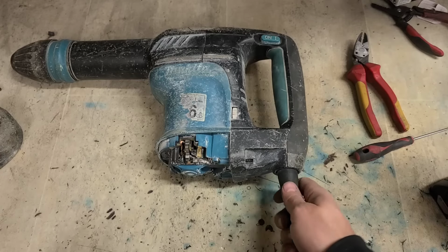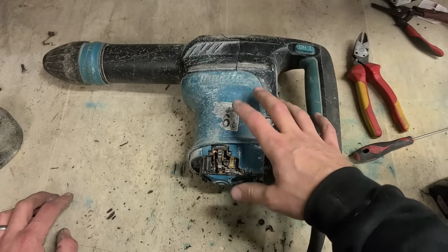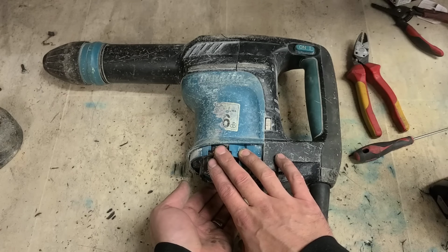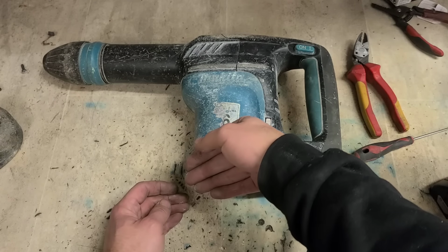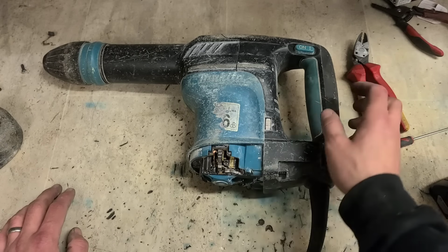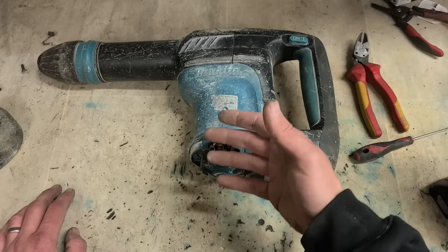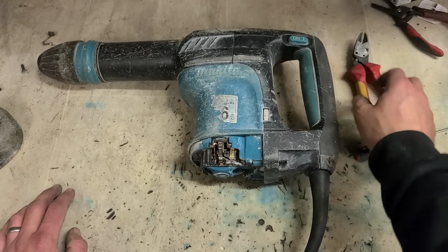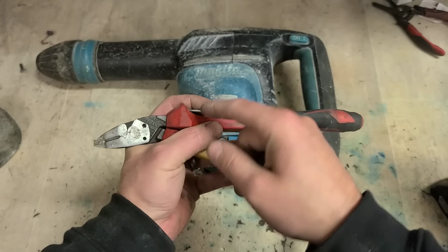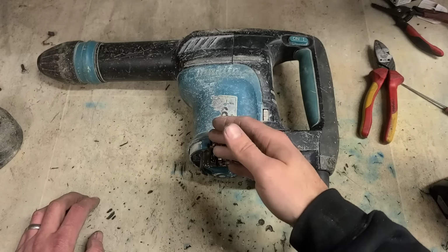She's running, but she's not running the best, but there's not much more I can do. I can't go changing the motor because there's a little spark coming from the brush holders. They're not hot at all, but if the armature was going bad, you'd be getting quite a bit of heat out of there. So the armature's not gone, but it's not good. It could just be that the commutator is worn and now concave. If it's worn and you're putting a flat brush against it, there'll be a gap underneath. The brush just might have to bed in a little bit before that sparking stops. If it's not that, it could just be the armature's on its way out.